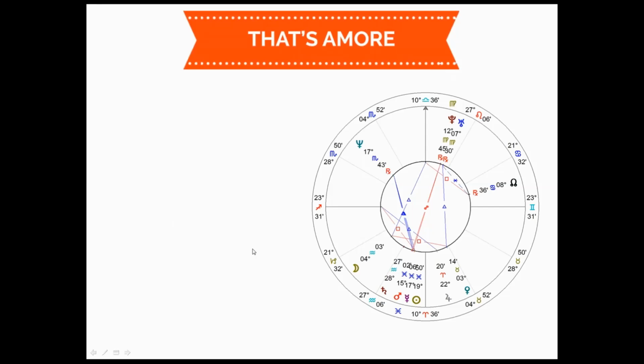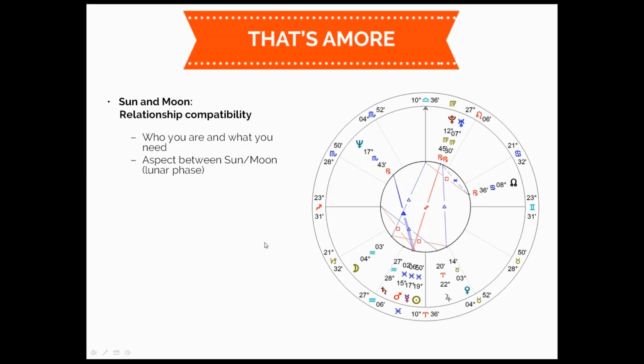Now, the reason a lot of people will want to get an astrology reading is to talk about love, to talk about relationships. And often in astrology, we make a beeline for Venus and we look at the 7th house and we think that's all there is to relationship. There's lots of different ways to be in relationship. For instance, I think when we're talking about a marriage or a long-term relationship that requires compatibility, we really need to look at the sun and moon. They're symbols of male and female, or anima, animus, and they describe who you are and what you need. And really, that's the crux of a long-term partnership.